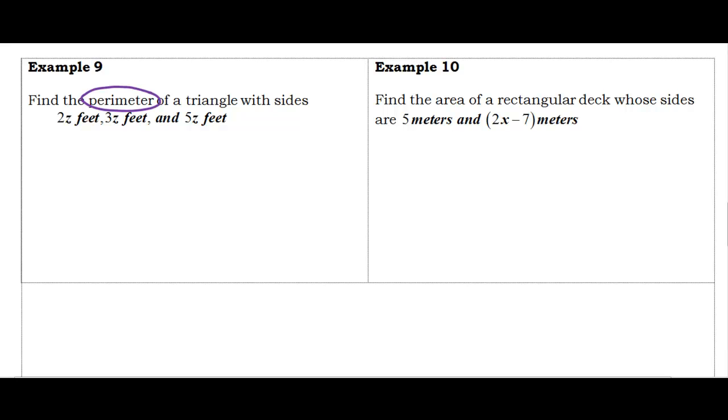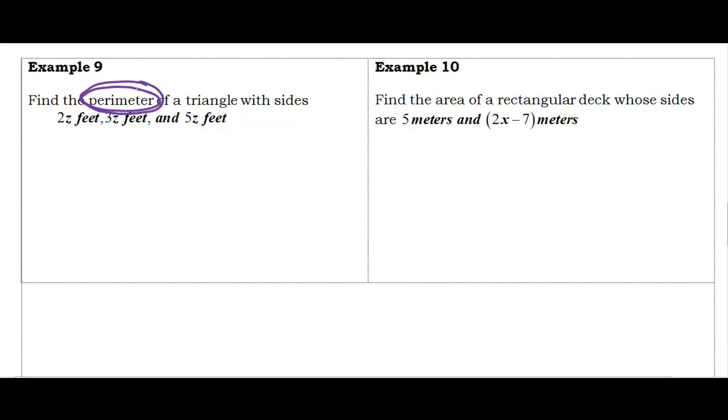What does that word mean? Distance around. If you were to walk starting in this corner behind me, and you were to walk the perimeter of the room, you would walk around the room. A length, a width, a length, and a width. And how far would you walk? You just add the four sides together, right? If we understand what this word means. Distance around. Isn't that what the word means?